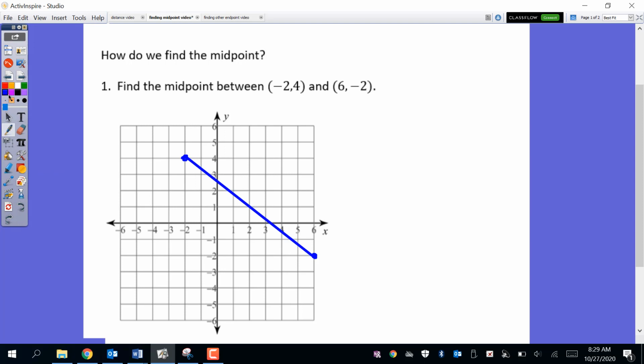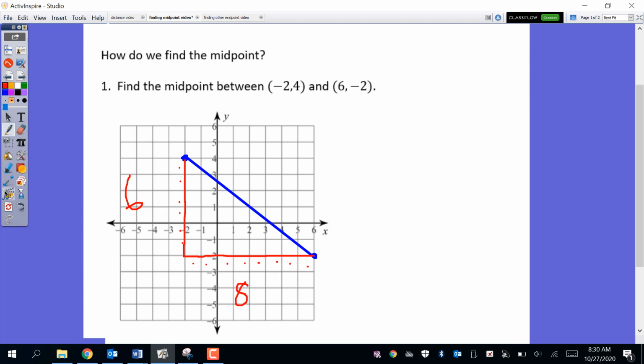Okay, so now all you're gonna do is make a little right triangle out of this, just like we do when we're doing distance. So here's my little right triangle, just like that. And so I'm gonna find the middle of the line this way and the middle of the line this way, and that's gonna tell me where's the middle of the slanted line. So on this, I'm counting it's 1, 2, 3, 4, 5, 6. And this way is 1, 2, 3, 4, 5, 6, 7, 8.